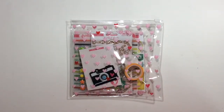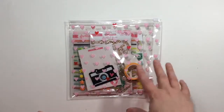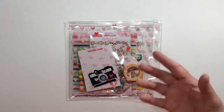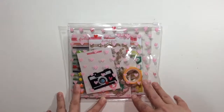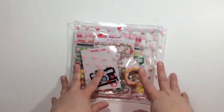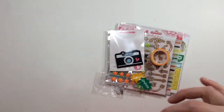But what they're doing now is that they're not making these bags anymore. They want to use these all up and then get a new batch. Sorry if you can hear my printer in the background. Basically, they're trying to, how did they put it, have a smaller carbon footprint, which I think is awesome. So I'm all for that. I don't mind if I get the same bag over and over again. That's okay with me. So you might see that in quite a bit here. So we get the same bag as last month, which is awesome because it's just as cute. And I love using these bags for other things.